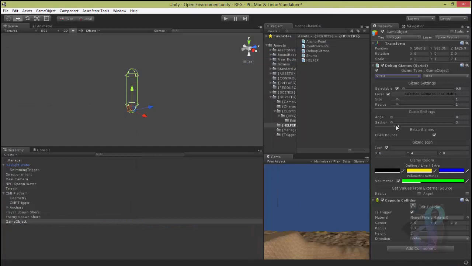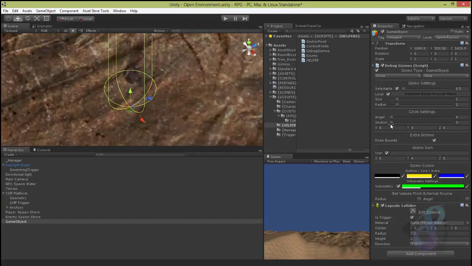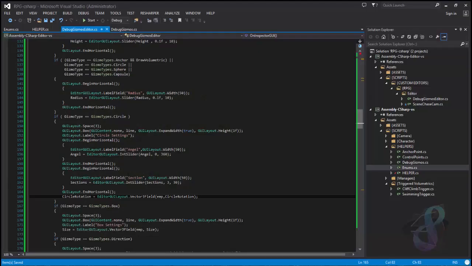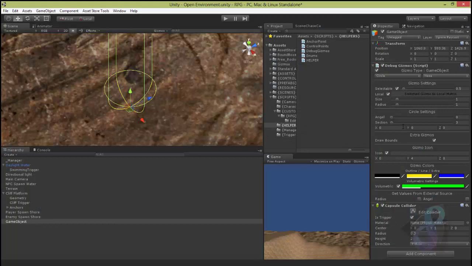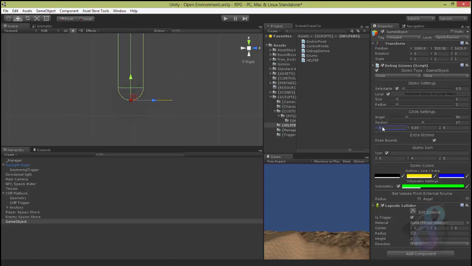Going back, now we should see a vector tree field here, and you see I have no circle. Why is that? Because now angle shows the angle that we will draw the circle. The angle itself is now from 0 to 360. That's okay. So now if I draw the angle, you will see, okay, here we go. Let's draw it smoothly. As I'm changing the angle, I'm drawing it, for example, a 90-degree, so quarter of a sphere. I can rotate it around the Y. I can rotate it around the X.